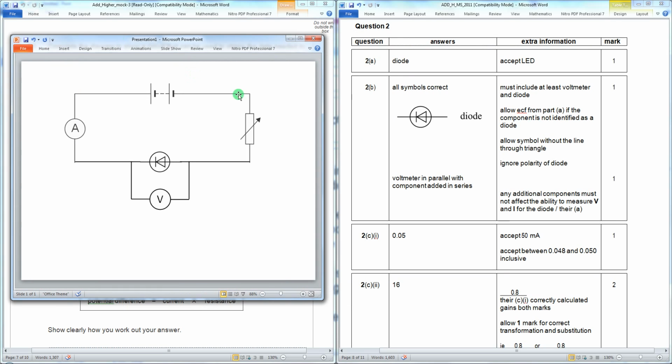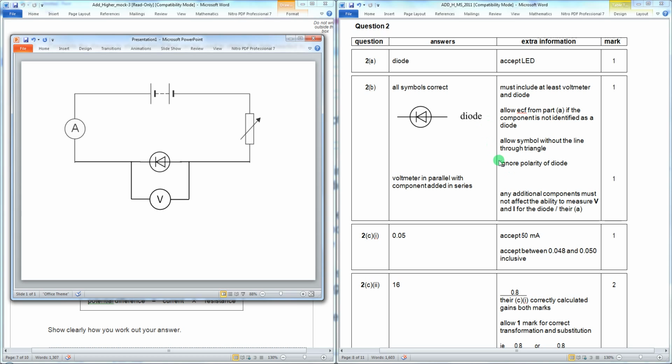Now if we look at what you should have done from the mark scheme, you've got 1 mark just for putting the diode and the voltmeter in anywhere. Another important thing to realise is if you didn't know it was a diode in part A, and you put, say, a light bulb down, then if you'd put a light bulb in the circuit in such a way as you could have measured the voltage across the light bulb, you would have got a mark for that as well. It says allow ECF. Whenever you see ECF in a mark scheme, it means error carried forward. That means if you've made a mistake up here, you don't get punished for it again down here. You lose the mark once and that's it.